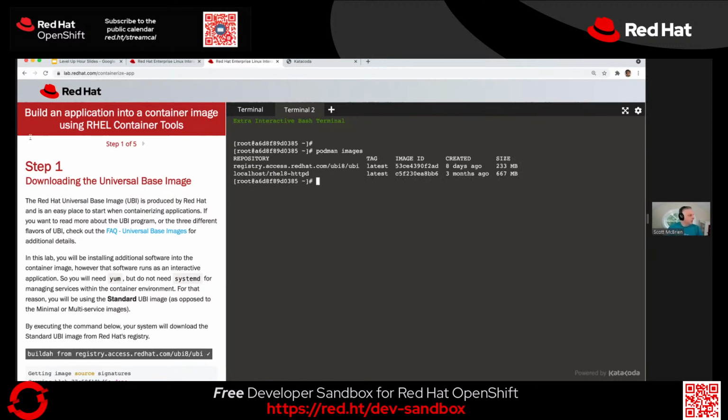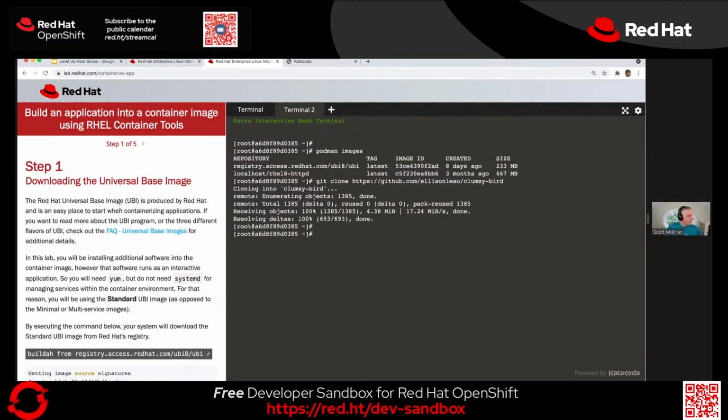Let me pull down my git clone, and I'll copy my contents into my root owned container. And then I'll do my config.